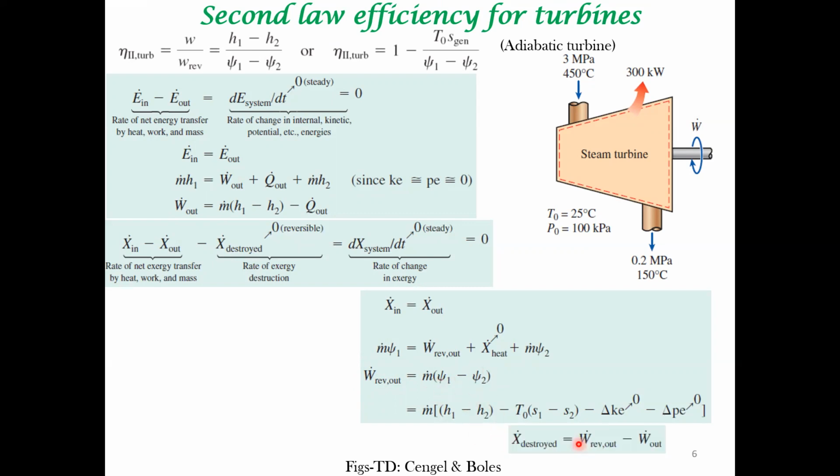Okay, and then what is the metric for efficiency? The metric for efficiency is the difference between the maximum power you would have obtained if the turbine was operating reversibly minus the power that is obtained in a real turbine. So that's the efficiency metric. With that, you can define the second law efficiency using this formula: the real power output from the turbine operating under realistic condition divided by that of an ideal turbine operating in a reversible manner.